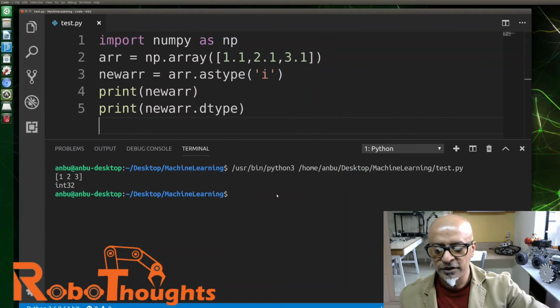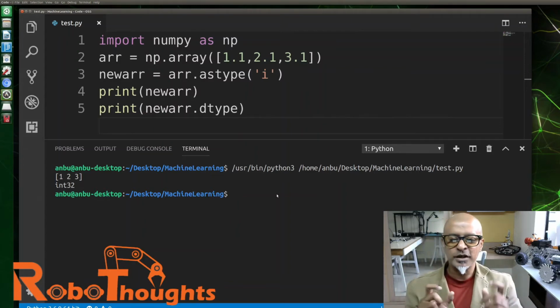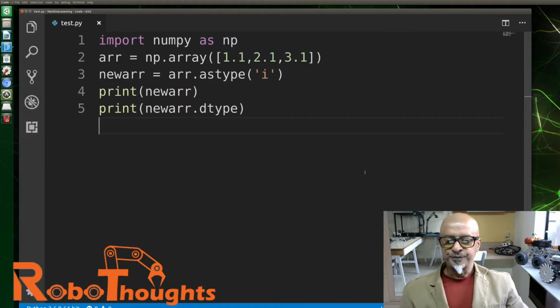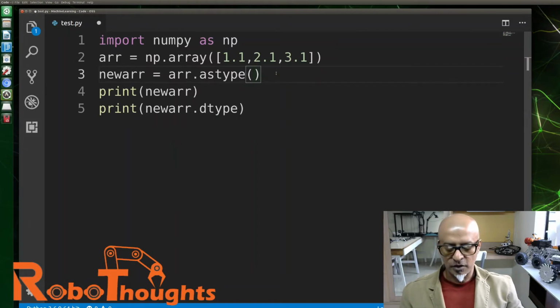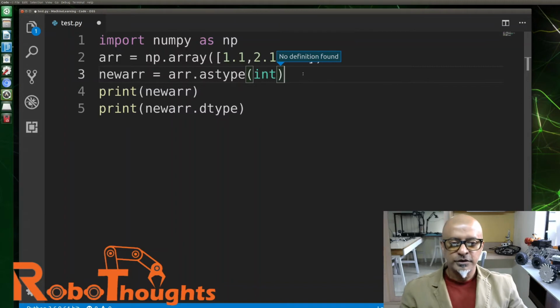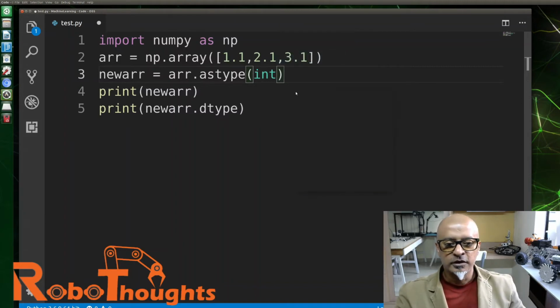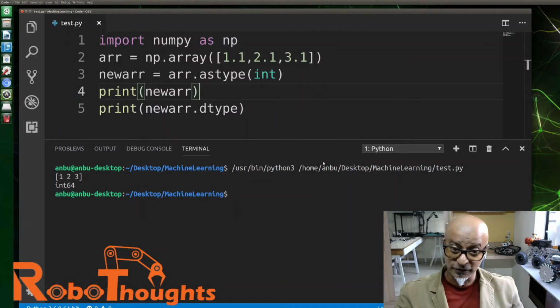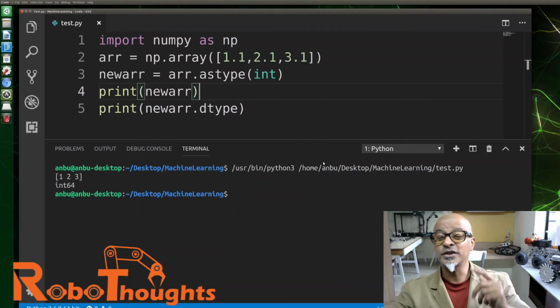Say for example, let's change the data type from float to integer by using int as a parameter. So how do we do that? Let's use the same value. Let me kill this program first, and then let's say we have created arr astype int. Here we can put the full form of int, that is integer. Okay, now let's see what happens. Right click, oops, what is happening, run python file in terminal, and you can see the same result, int64. Previously we saw int32 and now you see 64, so there is a difference.